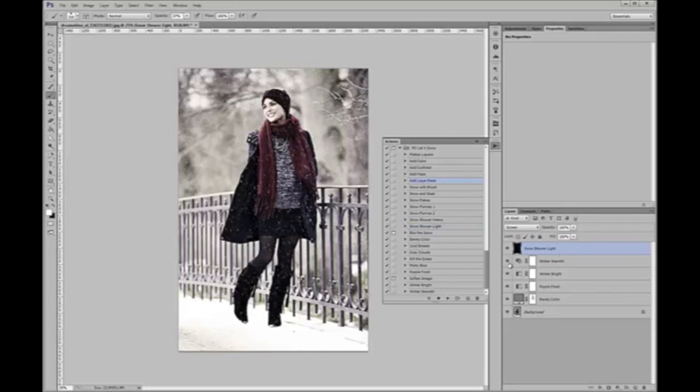If we like that, but we want to minimize the effect over her, then we can add a layer mask. If you have Photoshop, that is. If you're watching and you have Elements, there is a separate Elements tutorial, and there is the layer mask icon down here. But I thought sometimes it's handy just to have it all in one set. So we can add that, and then I can conceal some of it on her. So, I'm going to raise that up. We're not seeing much of the snow on her, just around her more.